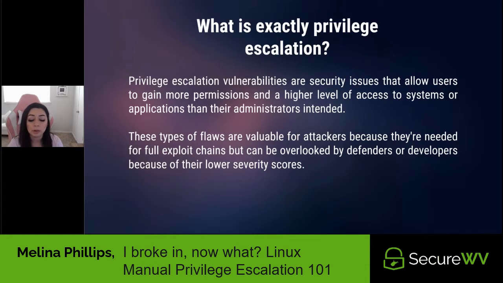Whenever we think of an environment in an ideal world, most environments should be secure under the principle of least privilege. So what does this mean? If an administrator is doing their work correctly and doing their due diligence, they're only going to give users the very bare minimum permissions for them to perform their tasks. They're not going to give them more and they're not going to give them less.